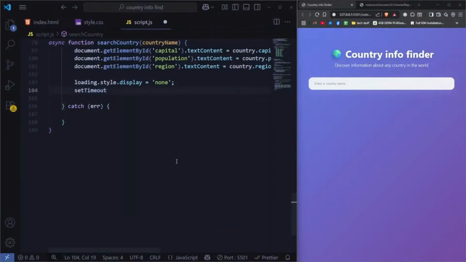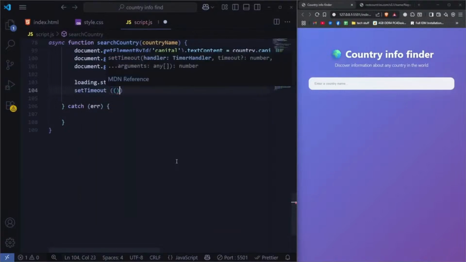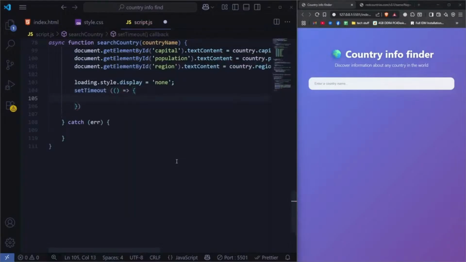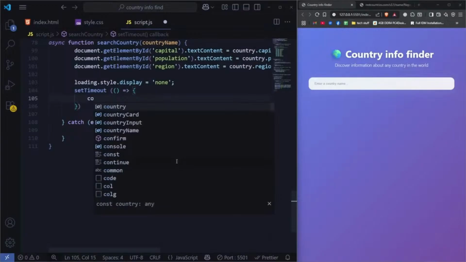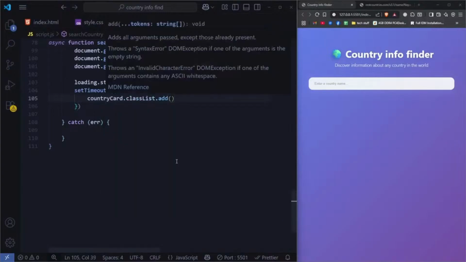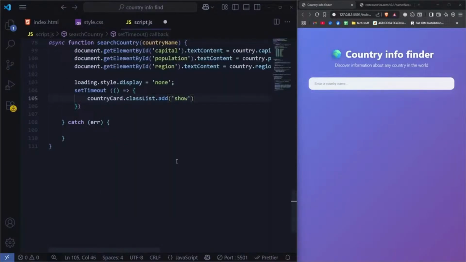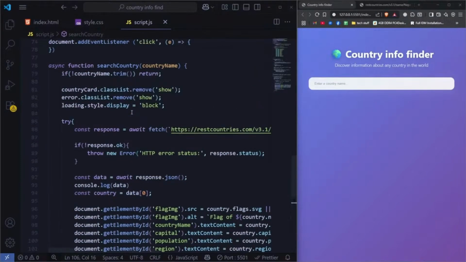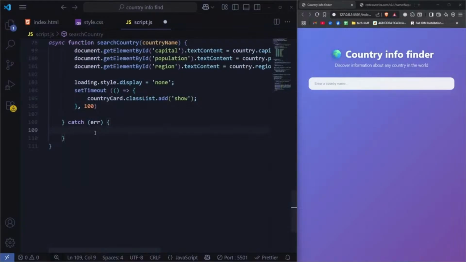I'm gonna do a setTimeout, and inside it country card classList and add the show. So that will basically show all the country cards, and that will be a delay of 100 milliseconds. There we go. With that said, our try block is done. That will be all of the things that we'll be doing on the try block.